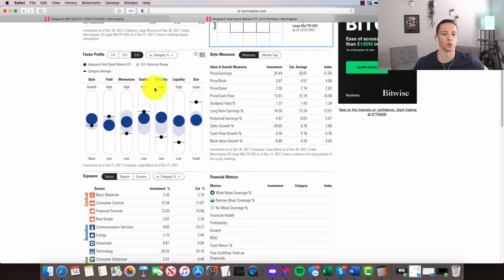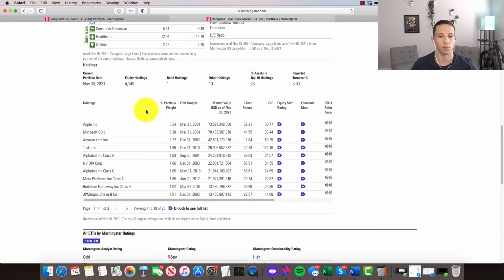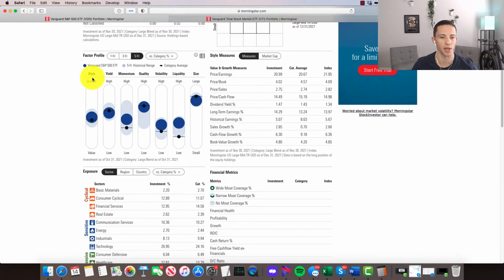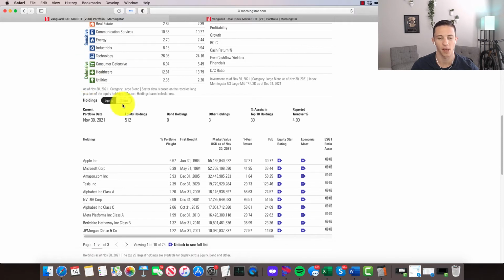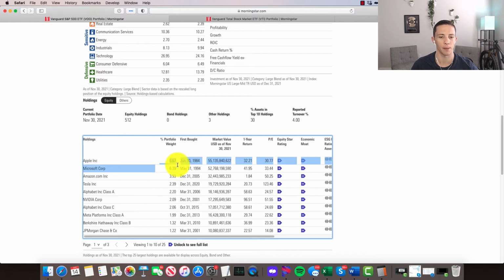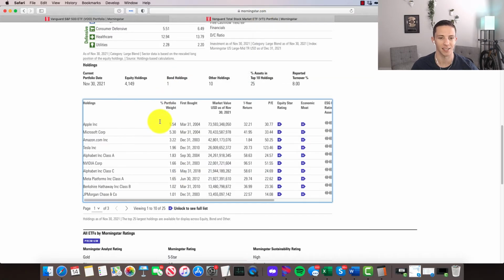Now, when we look at the portfolio here, the top 10 holdings of them are probably going to be the same. So in VTI, we can see the top 10 holdings: Apple, Microsoft, Amazon, Tesla, Alphabet, NVIDIA, also Alphabet, Meta, which is Facebook, Berkshire, JP Morgan. It's probably going to be the same for the S&P 500. Actually, no, it's going to be the same. Yeah, the top 10 holdings are the same, but notice the weightings of the top 3 holdings. Let's just look at those. Apple, 6.67%, 6.39%, 3.93%.